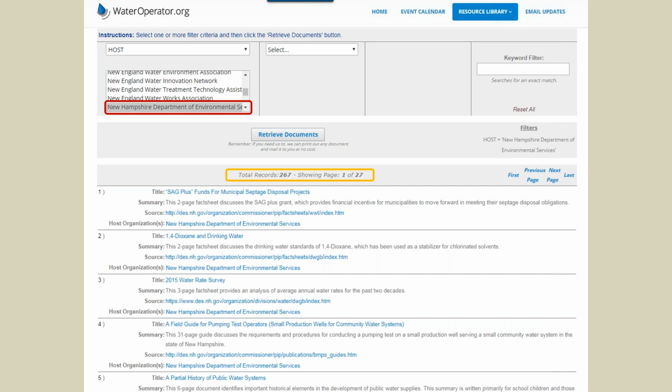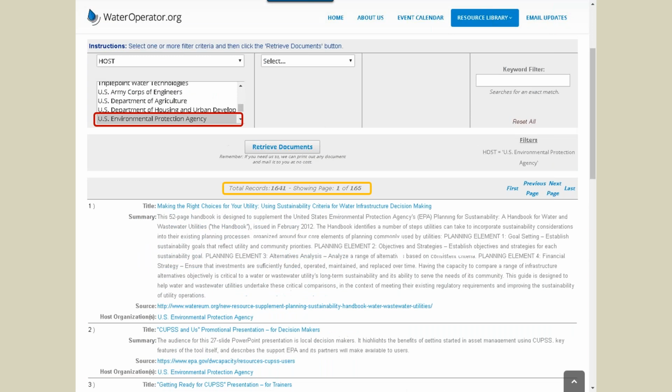We've linked to it all and made it available. So some organizations like US EPA, 1,641 documents. I don't know how many of you have tried to go to the EPA's webpage and find things, but sometimes some things are hard to find. It's certainly improved over the last couple of years, but some parts of their web page are still not updated.